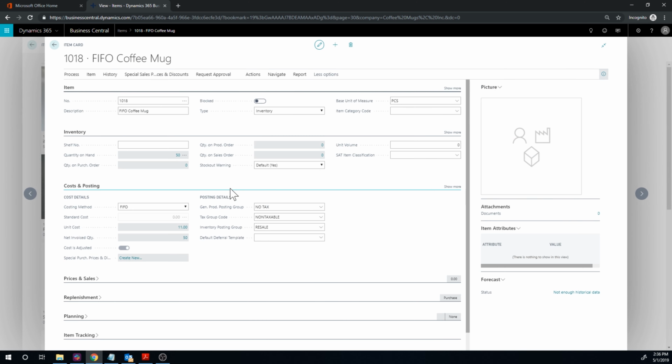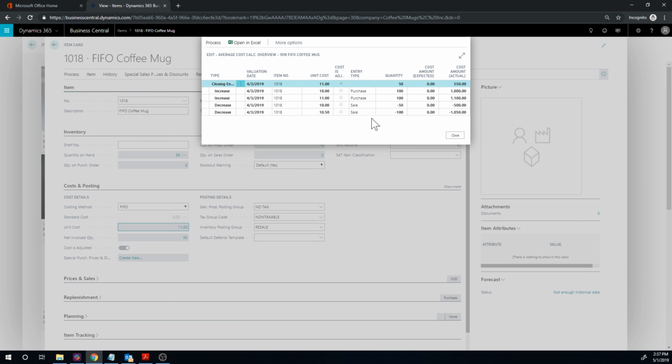However, if you look at the card, you can see now that the unit cost is up to 11. This is actually accurate. This is both true for FIFO and average now, because we only have one entry left, which is at 11. But as you can see before, when we had more entries left, this was showing the average.